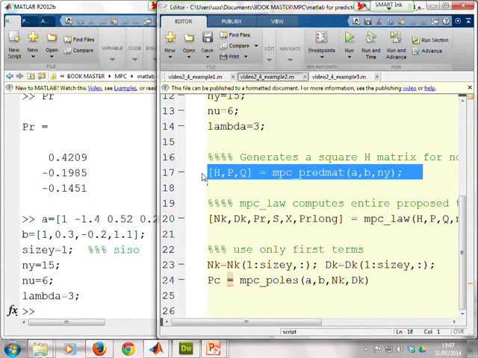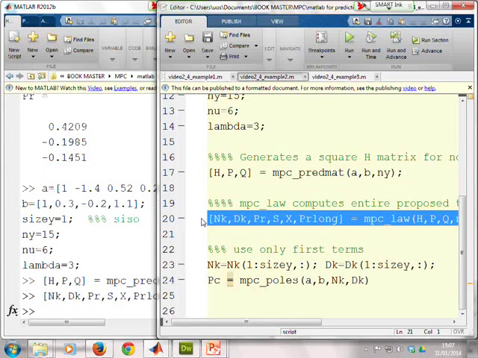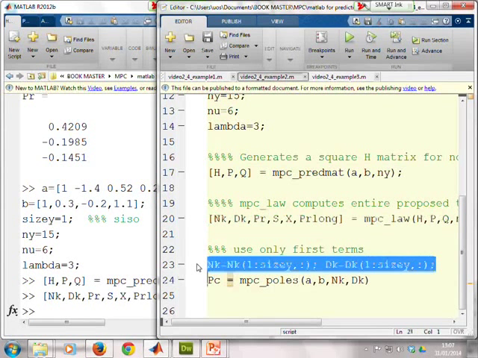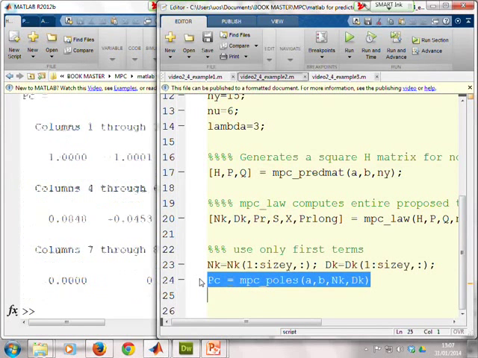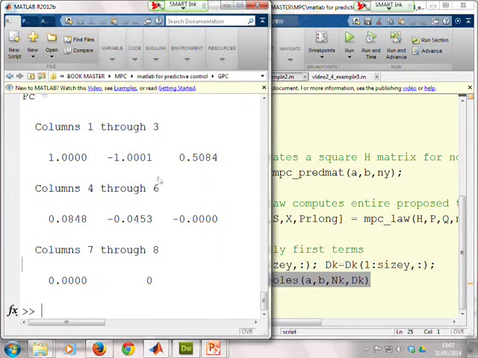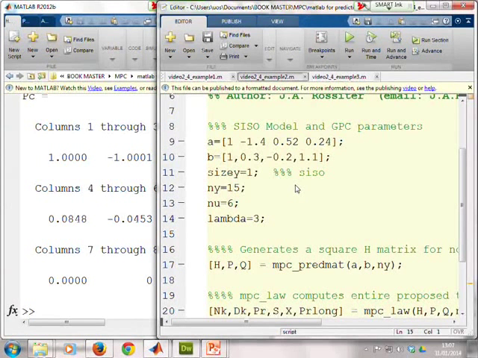Again, we just do the PREDMAT to get the prediction matrices. We do this MPC law to get the control law. We take the top row to find the first increment. And then we do the poles. And there's your pole polynomial for this second system. So hopefully you're convinced using the code to find a GPC control law is relatively straightforward.